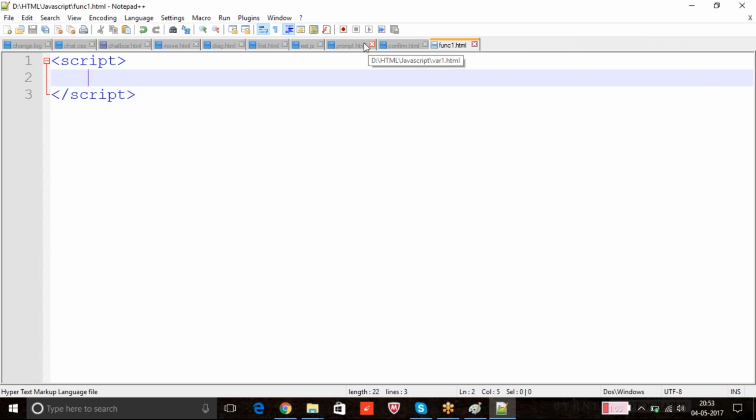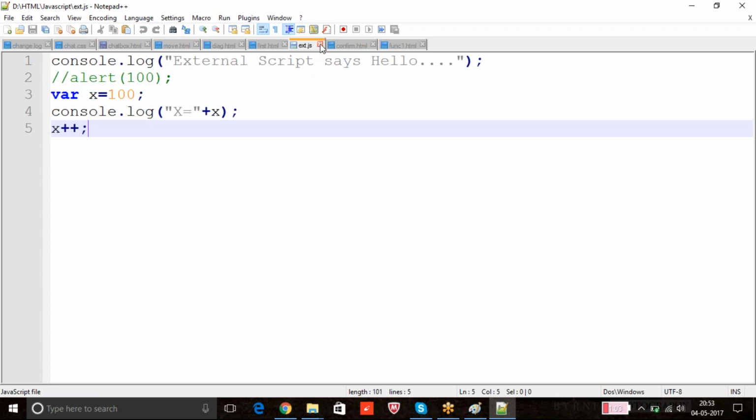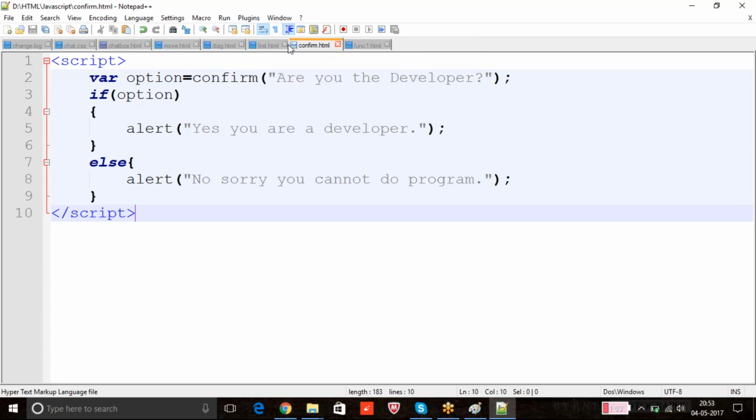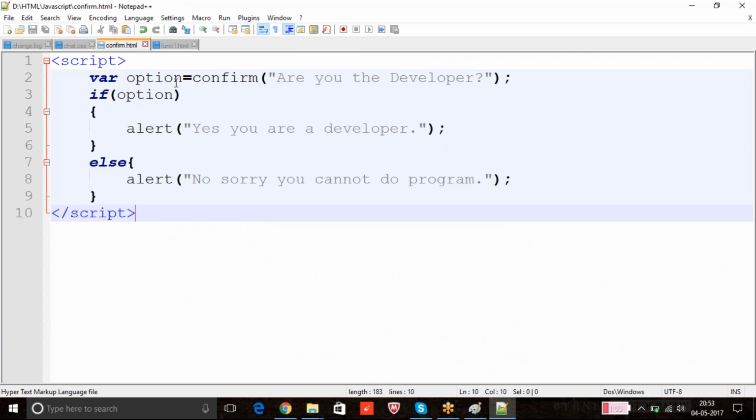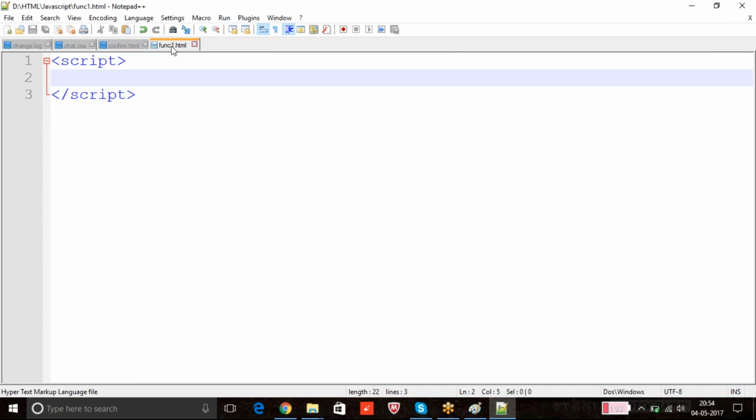Most of the time the developers will make the libraries in the form of external scripts only. So whenever you load the external scripts, automatically the script will be loaded to your HTML page. So when it loads, we can make use of all the functions available in that script or library. But first of all, there should be a function, then only the code reusability would be possible.